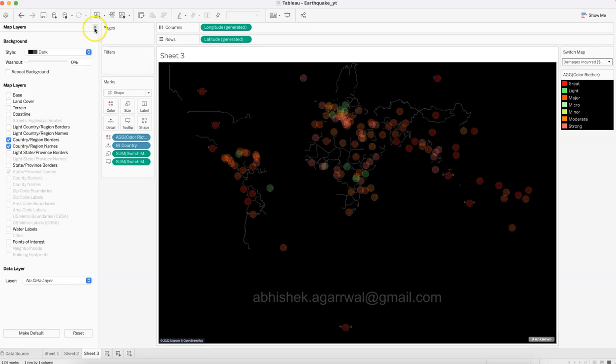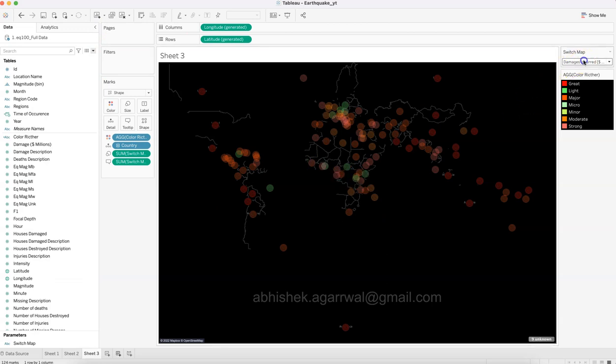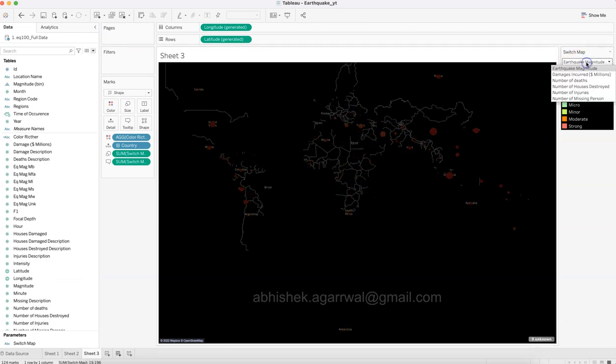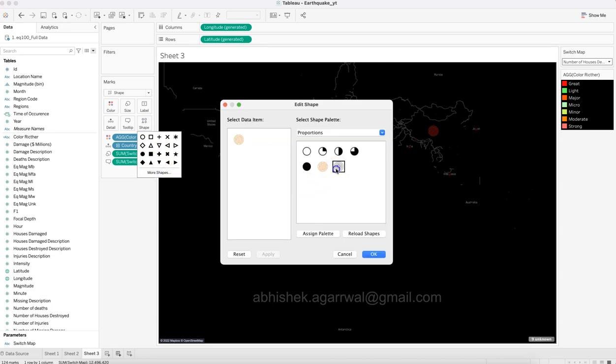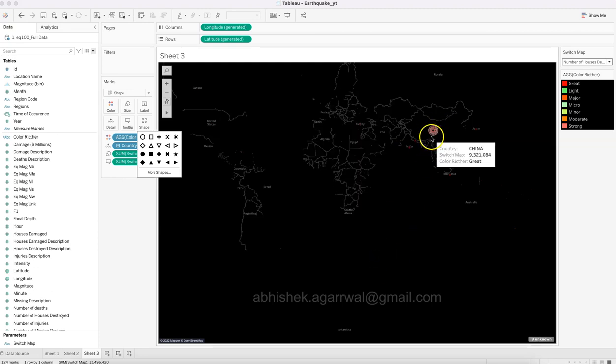Okay, so we have this, and if I increase the size a little bit, it is coming much more apparent. We can also experiment if it is showing too light. Last time when I was doing this, because it's already a light color, if I click apply, now you can see it is coming a bit darker, right?